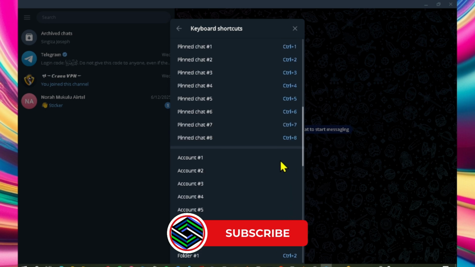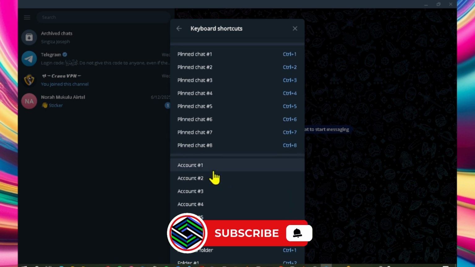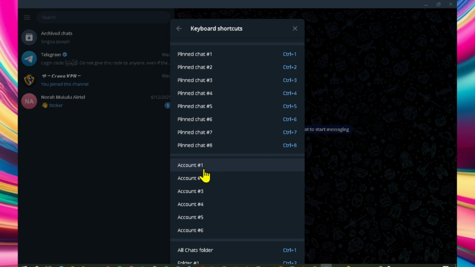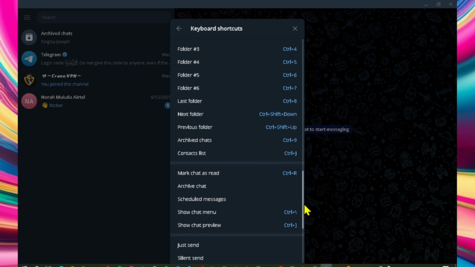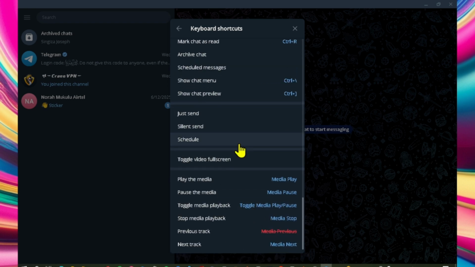So you may be asking yourself, well, how can we include these commands? You just click right here. Maybe let me give an example of the account, and now it's recording. So we just have to type in any key that will be a shortcut to what we want. So let me select F7. F7 on my Mac laptop shows that it's media previous. That means that whenever I tap media previous, it will switch to account 1, and so forth. You can change all these.